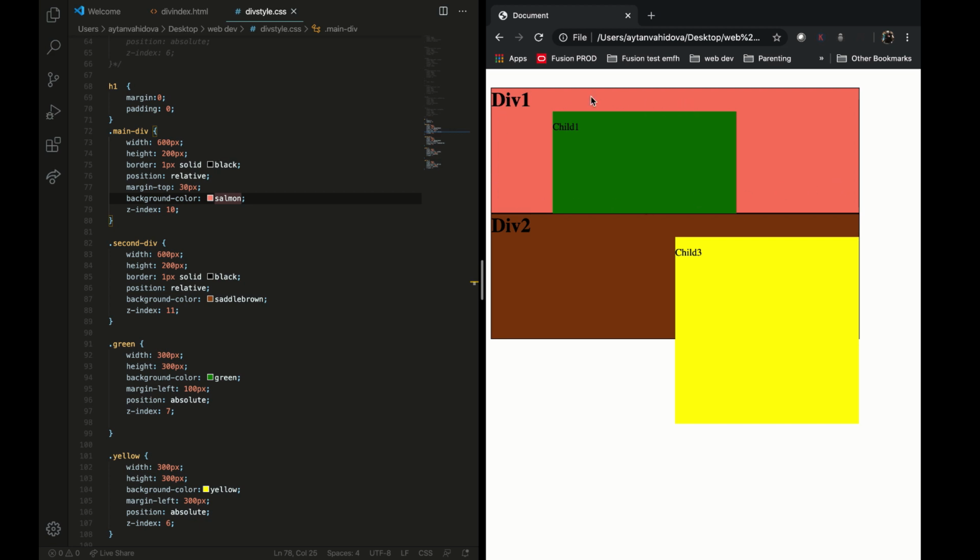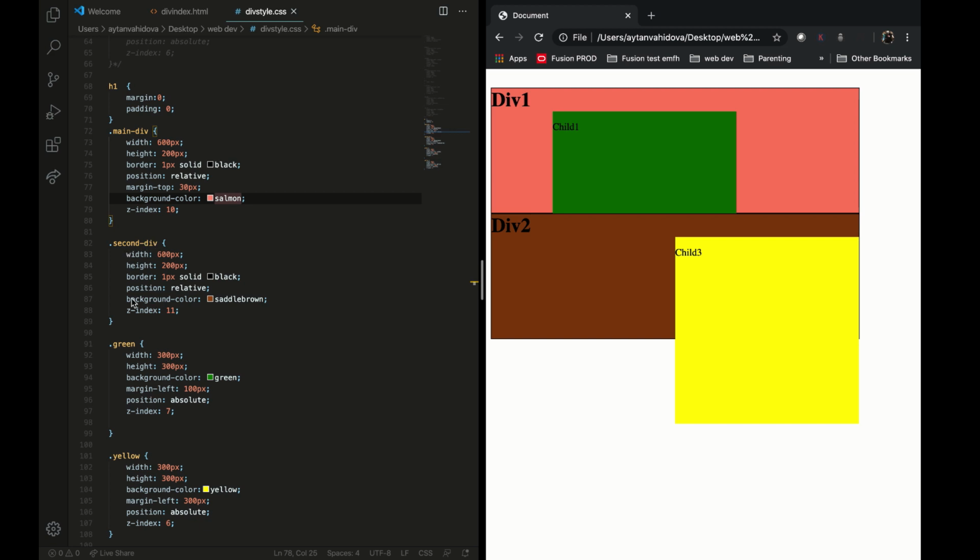It does not take into consideration the z-index value which was in another child element, because this child element belongs only to its div element, and because we have assigned z-index to this div element, it has created a different stacking context, and this child belongs to this parent element's z-index only. So please pay attention.